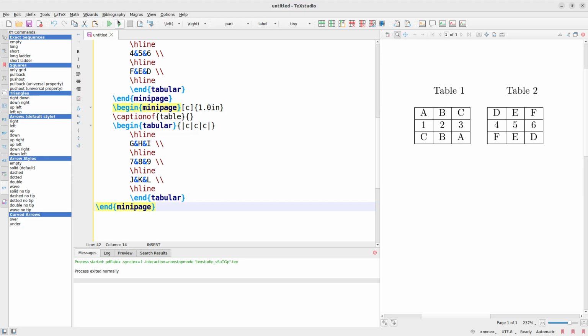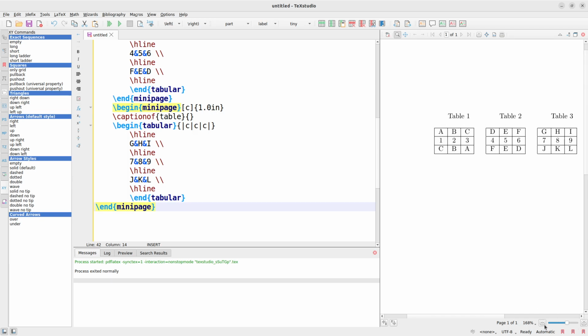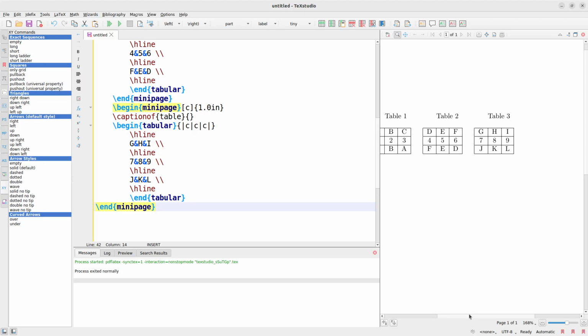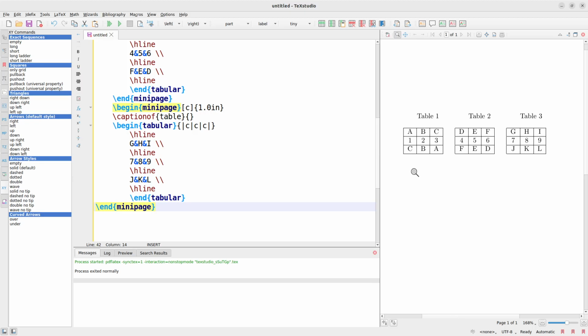So let's run this and let's see what comes up. All right, so we see the third table has also been created. Let me just zoom out a bit for you to see. So you see it has also been created here nicely. So we see the 3 tables arranged side by side. Now, if you create another table and the space there is too small for it, that table is going to go below. All right, so you need to take note of that as well.